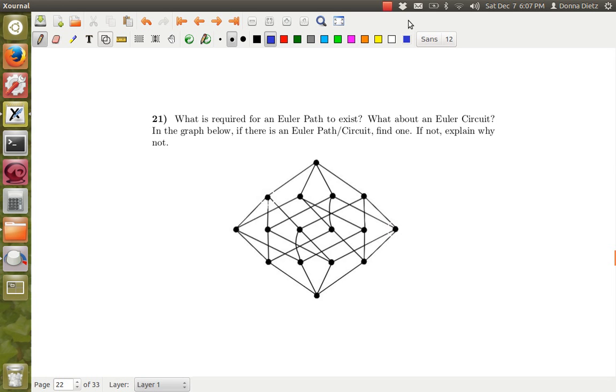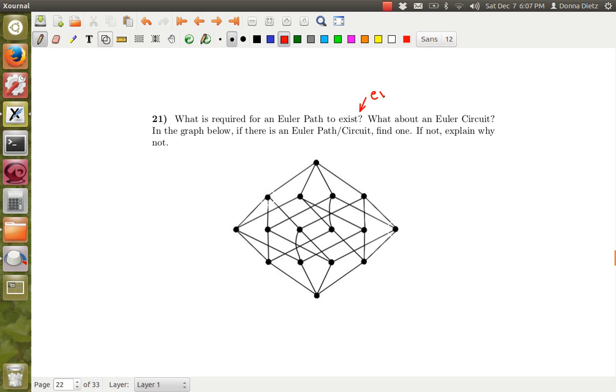Okay, so on the exam, the final, I would not use this same artwork. So if you want, you can just Google Eulerizing a graph and see some of the examples that are there. But the essay part of the question, or the verbal response: what is required for an Euler path to exist?